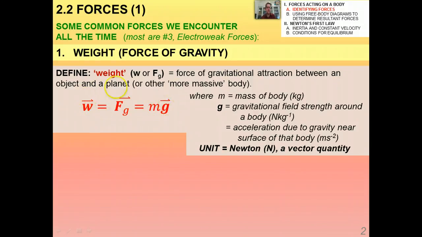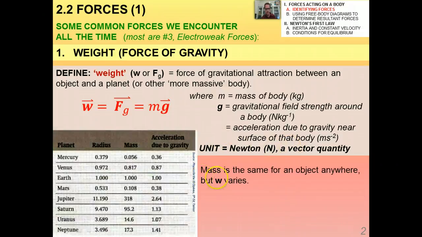Whenever I introduce formal vector equations, I'm going to have the actual vector symbol over the variable. Otherwise, if it's a bold-faced variable, bold-faced letter, that also obviously means that it's a vector. Okay, so in this case, m is the mass of a body in kilograms. g is the acceleration due to gravity near the surface of that body in meters per second squared. But g is also the gravitational field strength around a body. We will study gravitational fields in detail, and you can actually prove to yourself right now that a Newton per kilogram has the same basic SI units as meters per second squared. And of course, weight, because it's a force, is a vector quantity, and its units are newtons, okay?